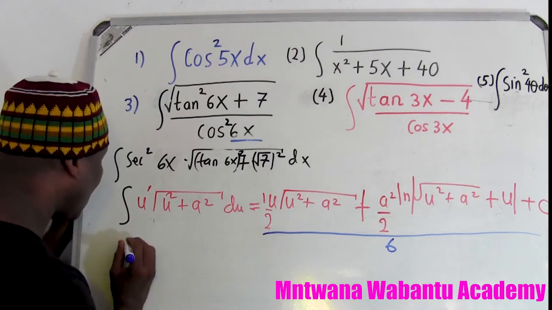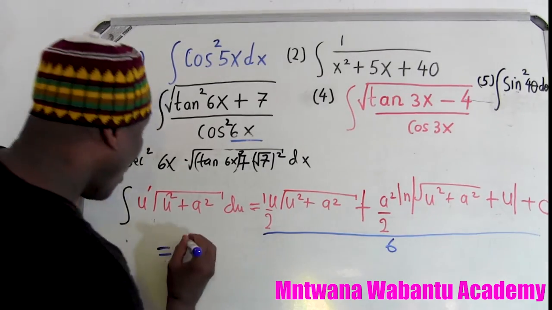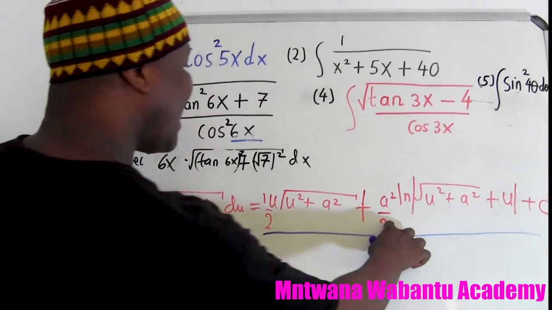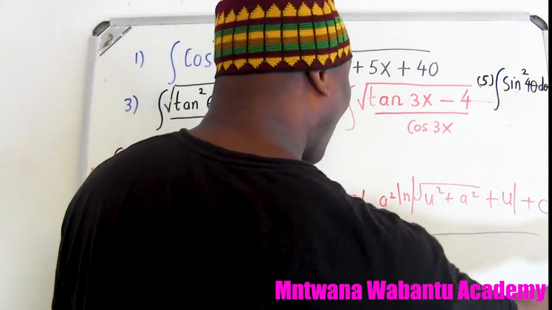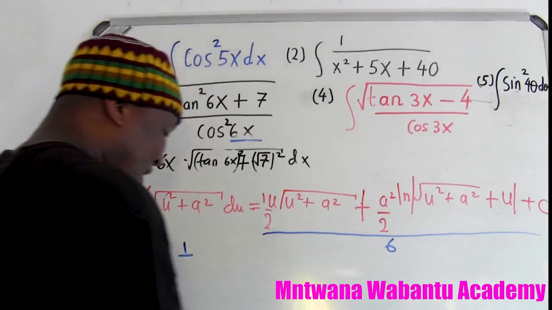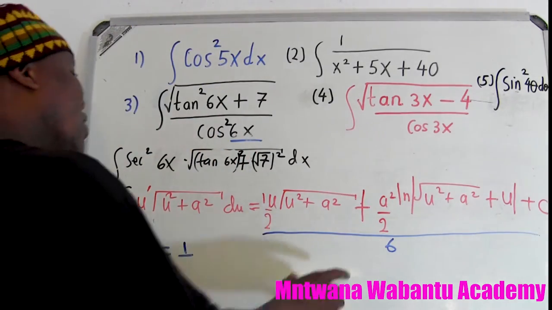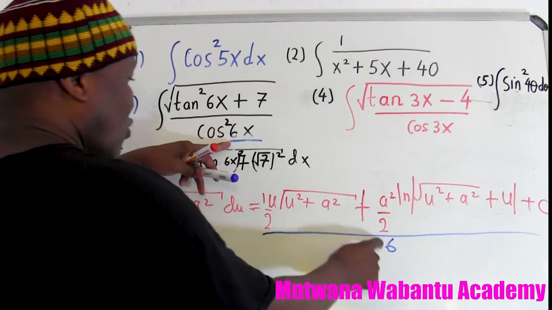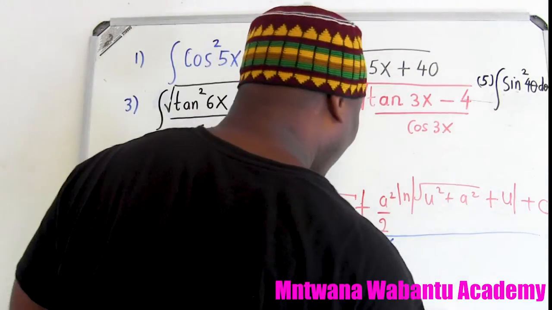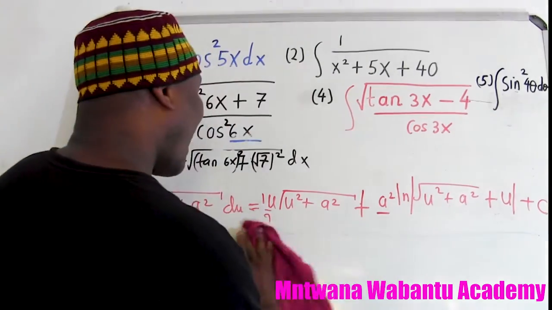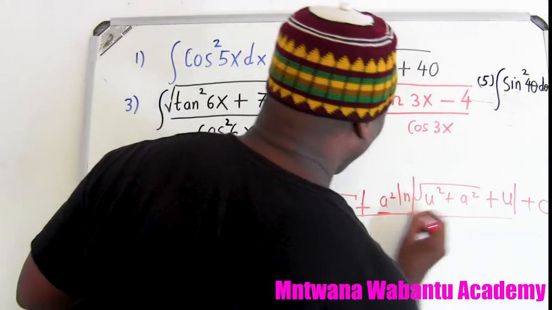So then we're going to say this integral equals that. Look, 6 times 2 equals 12. So I can say everything divided by 12, only one line, for this case. But for most cases, you have to look at the question. Because this is 6x, it's going to be 6, so when you multiply, it's going to be 12. So I can say one line over 12 for this case.